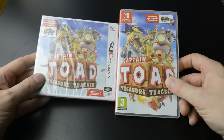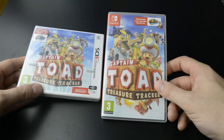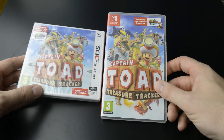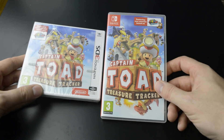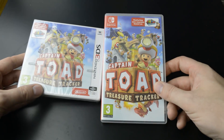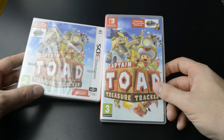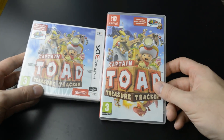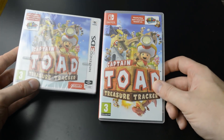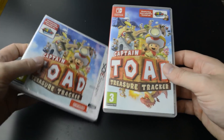Captain Toad is just a wonderful game — great puzzling. It is a tad easy on the first half, so you kind of have to play it a bit for it to become challenging. But in true Nintendo fashion, it's easy to go through, but it's quite hard to get all the collectibles — all the diamonds and stuff like that off the levels. And it looks gorgeous. It was really a stroke of genius for Nintendo to use the same engine — it looks exactly like it did in 3D World. And with some Super Mario Odyssey content as well, some new levels, so that's very welcome.